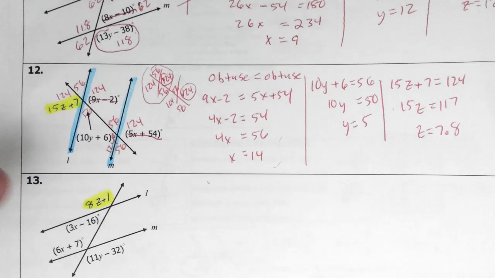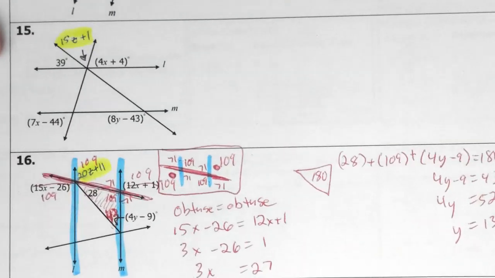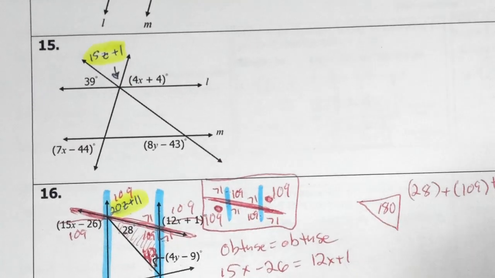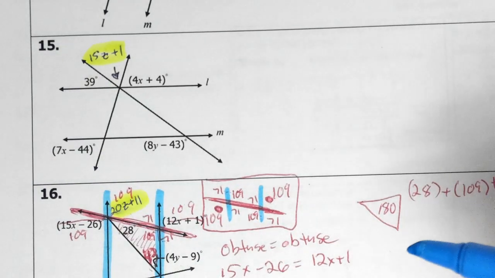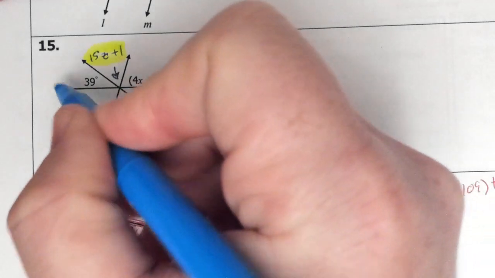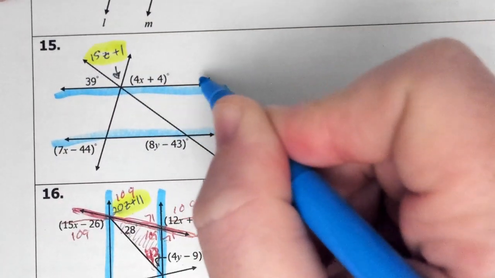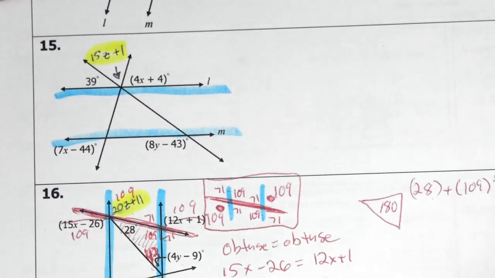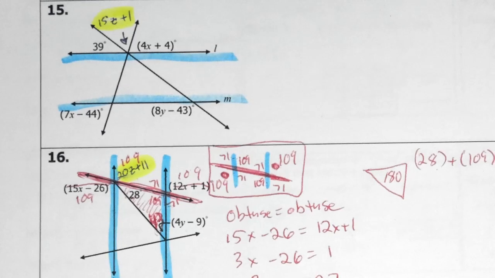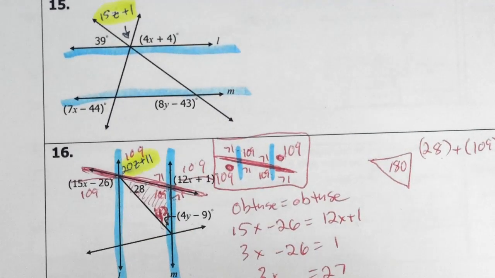All right, now we did number 12. Let's do another example, and let's go down to 15. All right, so now it gets a little more difficult. So what we're going to do first is highlight the parallel lines. If I make this line blue, anything that's parallel, I'll also make it that same color. So the same colors would be parallel lines.